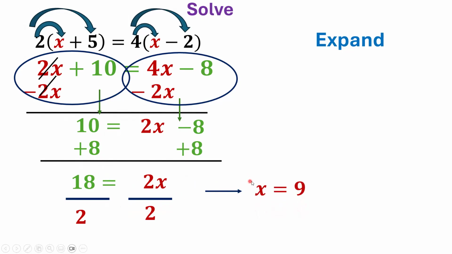X equals 9. If you want to check your answer, and I actually prefer to check your answer, you take this x equals 9 and substitute it in the original equation on the two sides and check. If you replace x by 9 on the left-hand side and the right-hand side and get the same number, it means your answer is correct. Here, if you replace x by 9, 9 plus 5 equals 14. 14 times 2 equals 28. That's for the left-hand side. And if you replace x on the right-hand side by 9, 9 minus 2 equals 7. 7 multiplied by 4 equals 28. It means the left-hand side equals the right-hand side, and now I know that my answer is correct.